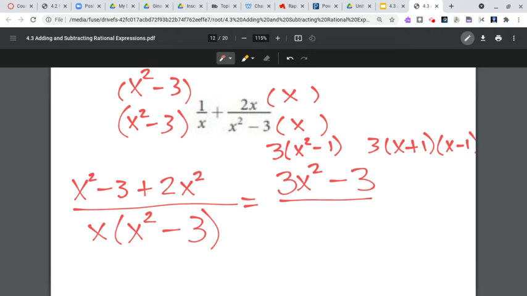That doesn't help us at all, bringing through our denominator x parentheses x squared minus 3. So you could factor the top, or you can go ahead and leave it here because factoring the numerator would not help us to cancel anything in common. Okay, final answer is in yellow.